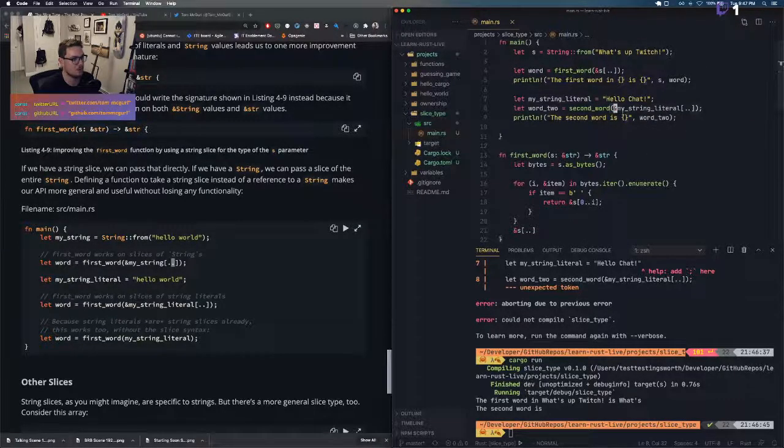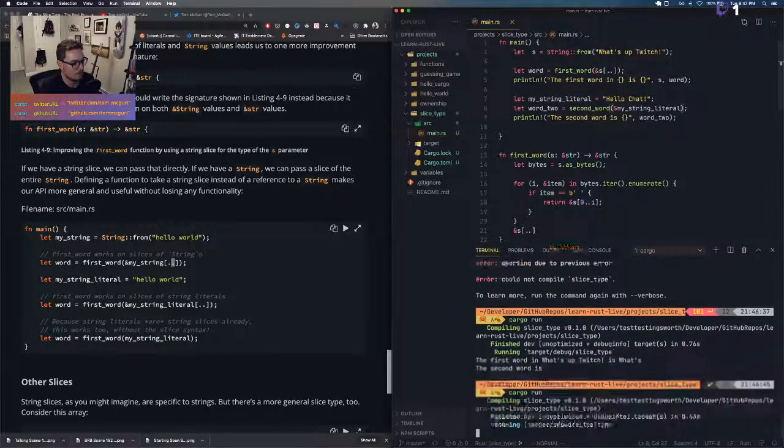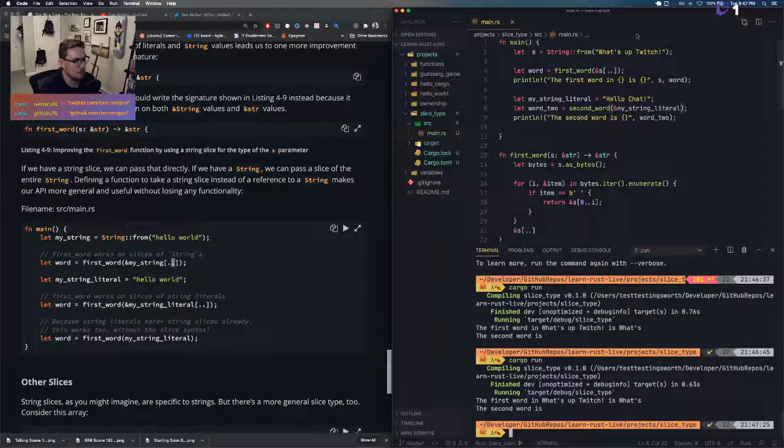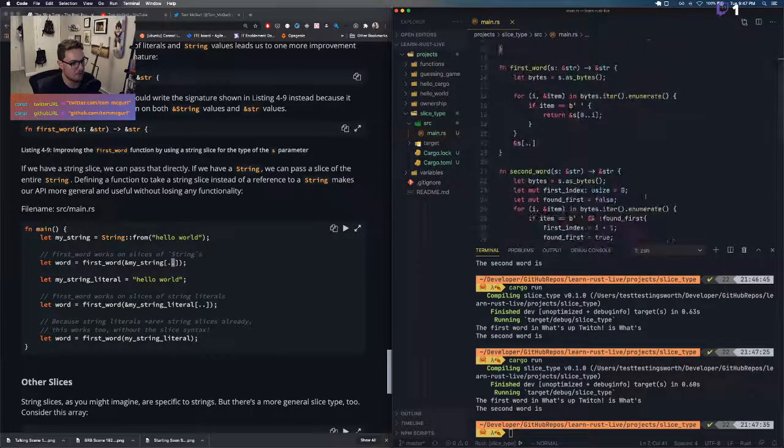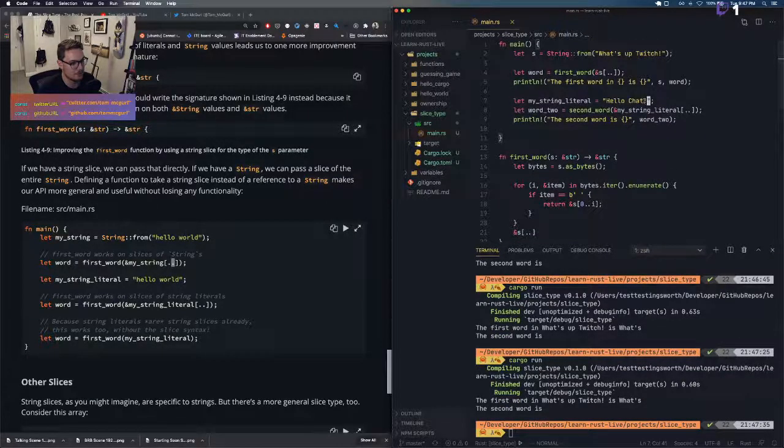Let's just try passing it like this first and see if it works, as a reference, remember? So that didn't work. But if we do the range, I know why it's not finding it, because there's no space at the end. We were waiting for a space at the end.